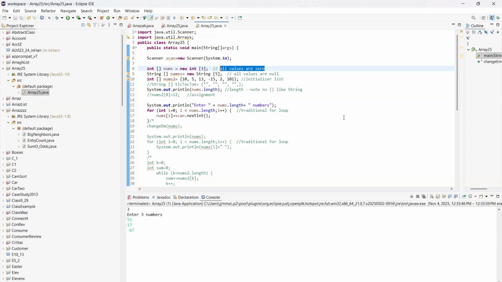Now, you are not limited to putting in primitive data types like int, double, char. You can also put in object types. So here on line 9 is an example of a string array, size 5, storage in positions 0 through 4 inclusive. And when you declare an array of that type, which are reference objects, not primitive data types, all the values are null, meaning they haven't been created yet.